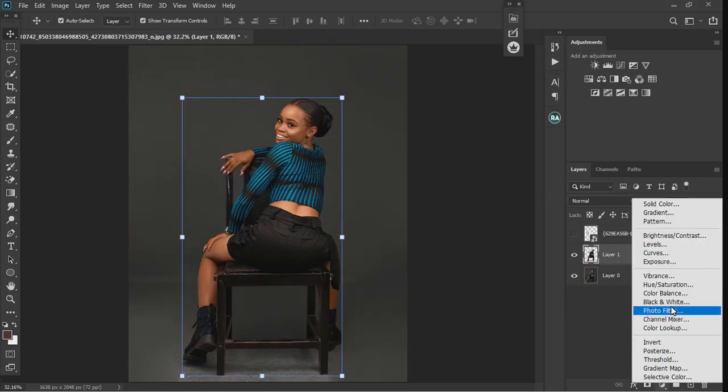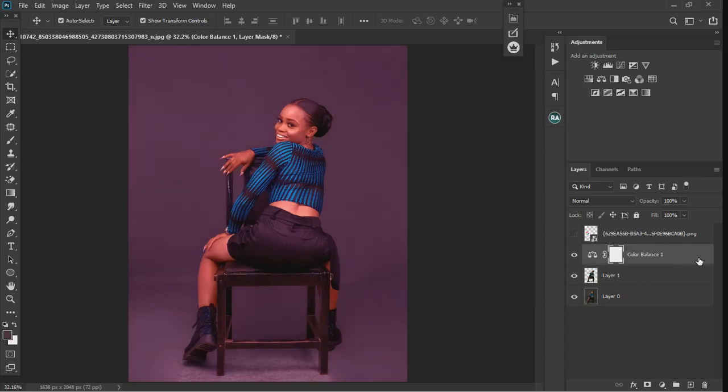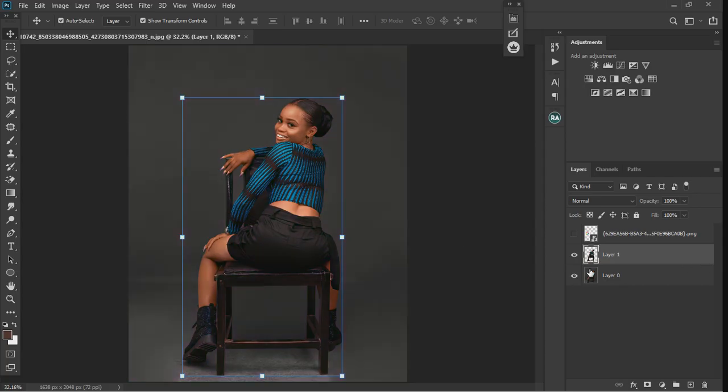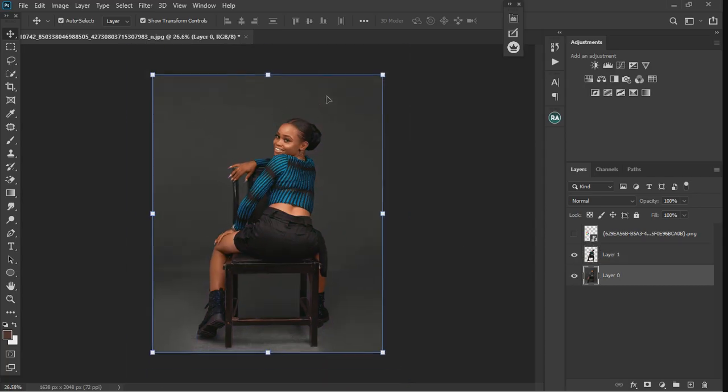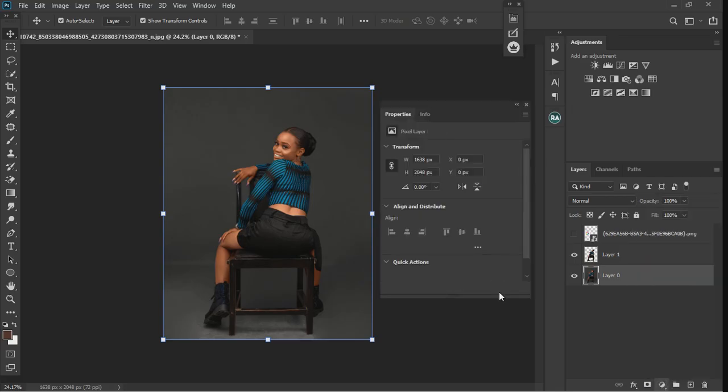We can use color balance anyway, but color balance focuses on 3 layers, which is mid-tones, shadows, and highlights. But I don't want it. I want something that's just straightforward. I don't need to come here, tweak, go back to the highlights, do this, and keep doing that. It's not gonna work like that. So I want just one layer. The best way to affect this color, most especially black and the rest, is to use the selective color.